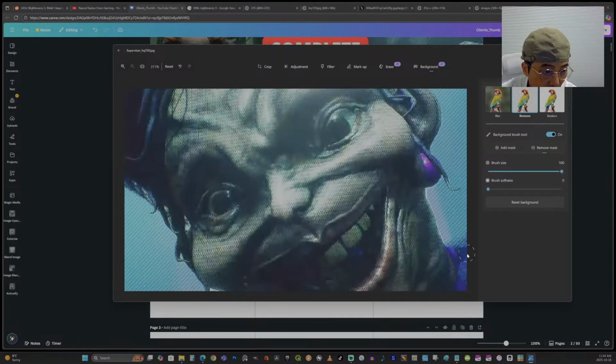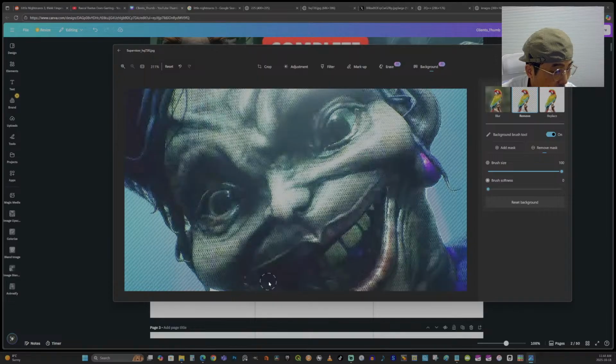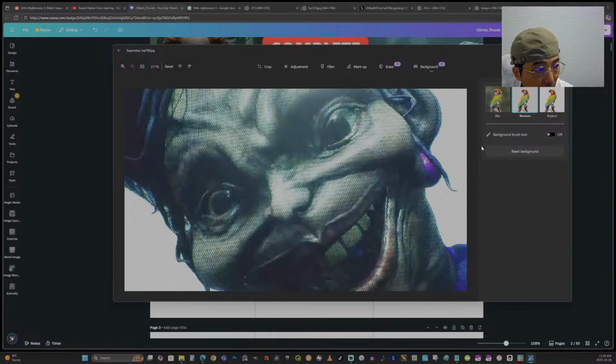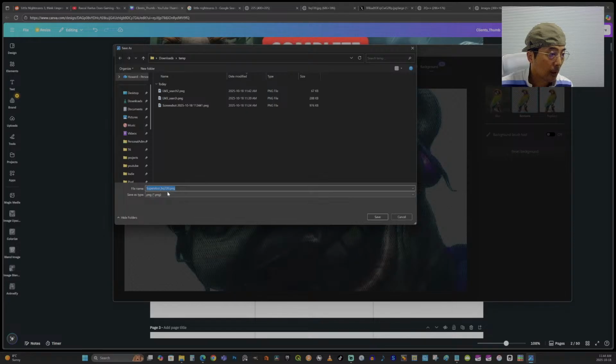Remove the mask around here to get back her shoulder, and well, that was actually correct because that's the hair. Yeah, let's click remove again. It looks fine. So let's save as a copy.